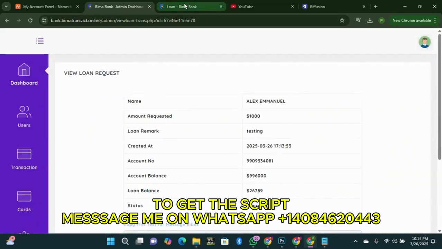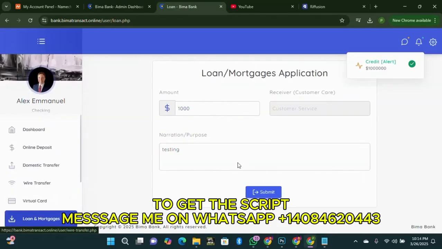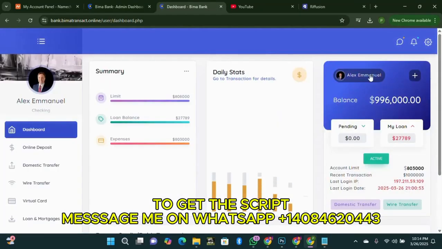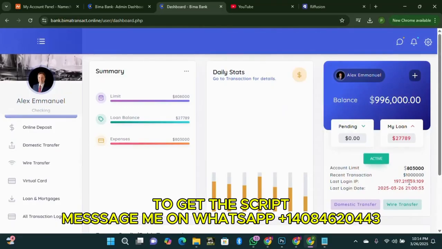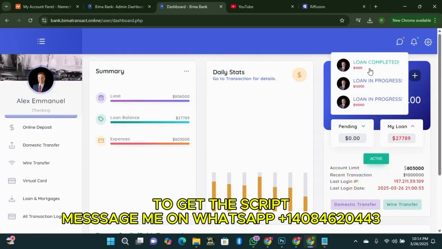The user is supposed to receive some sort of email that the loan has been accepted. See, it has been completed right here.